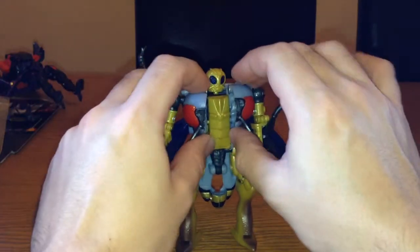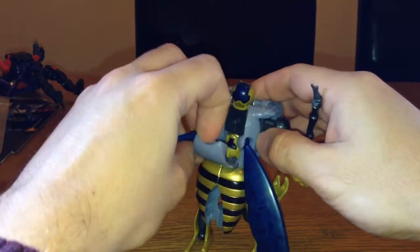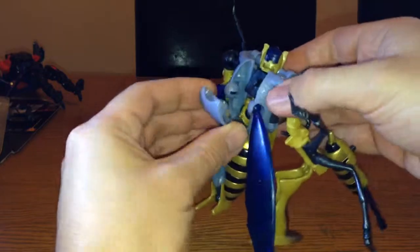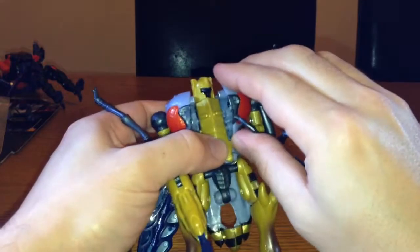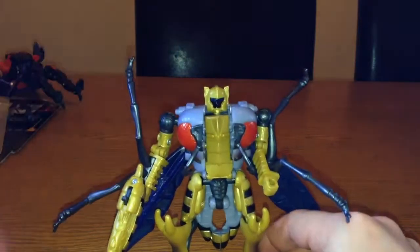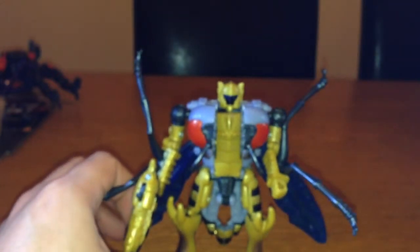He's got a neat little feature where you can actually swap his head around. So you unplug these bits from here, and then you pull this forward, and at the back here as well, you open this up and you can move this around. Put it around that way is probably best. Then there's a little hole in the back here. You plug that onto there, and then do the same at the front. Bring this bit around. Plug those bits into the side there, like that, and then you've practically got yourself a different figure with a different head sculpt. So this is quite cool, because I've got quite a few different ones of these, you can have a few different ones on display and have them with their heads swapped around and things like that.